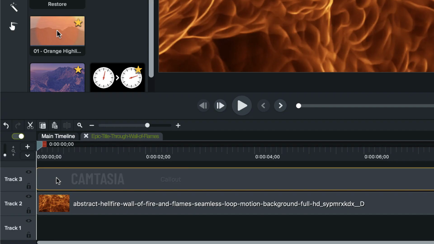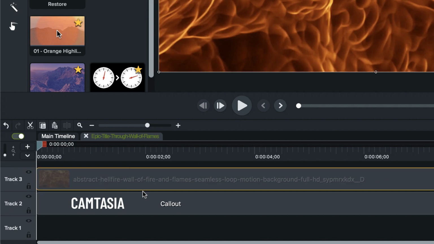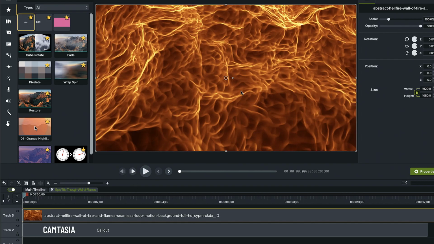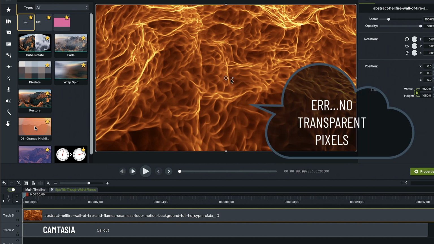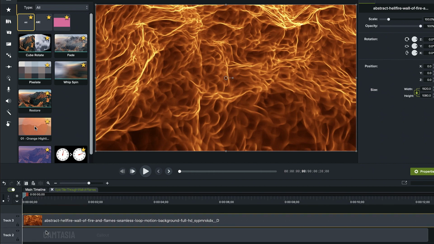Now I'm just going to drag this underneath this wall of flames, and you can see I can't see anything, and that's because there are no opaque pixels, right? So we've got to create some transparency. Well, you might have been stuck in the past, but with Camtasia 2020, you can actually remedy this problem.